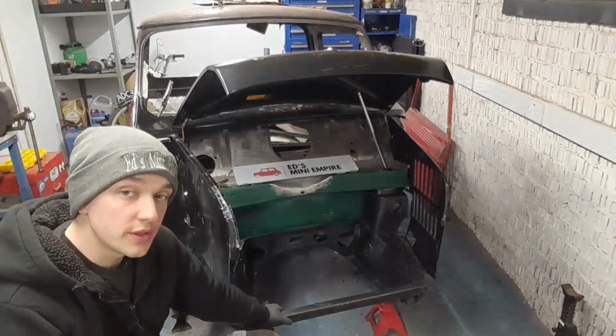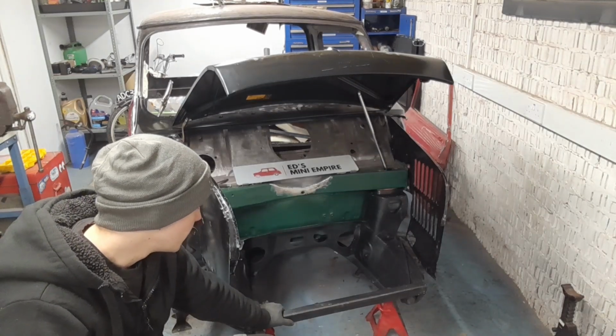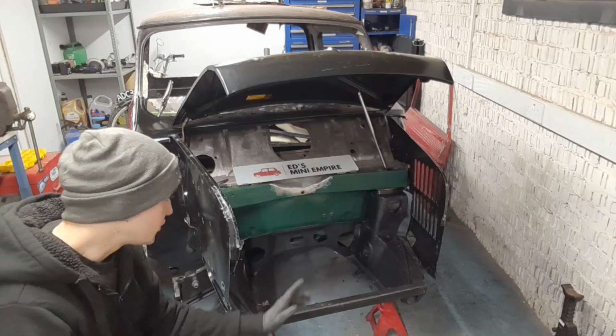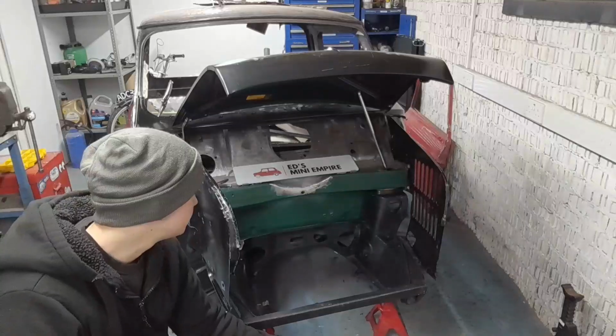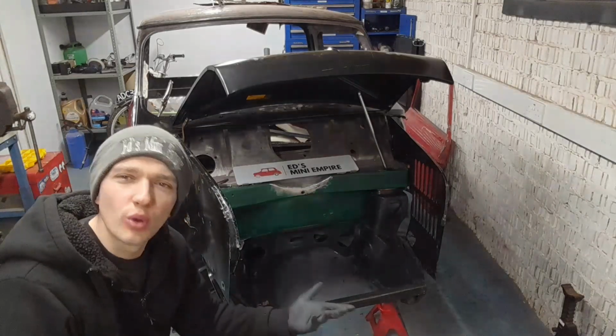Now I don't know that this subframe is good. I can't guarantee that. I haven't had it fitted to a car myself. It was bought in good faith. However, it does seem to fit better than the other one. When I offered it up to the floor, it just seemed to bolt up easier, you know.